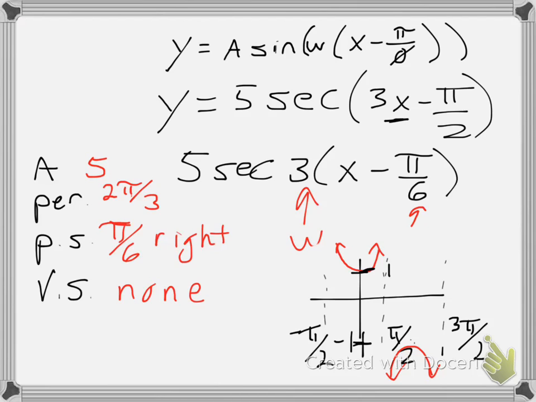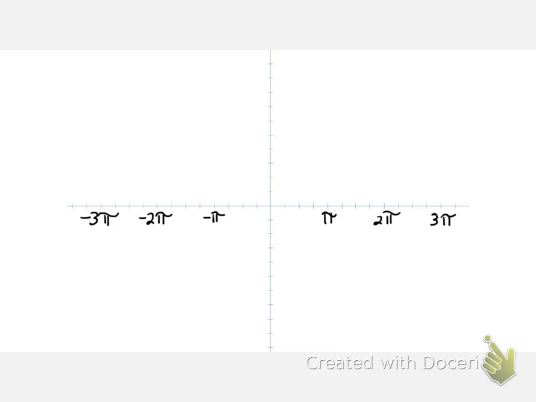So we're going to take this and graph one period based off my new information. For starters, I know that my amplitude is going to affect the 1 and negative 1. So my amplitude is now 5, and these new highest and lowest levels are going to be from 5 to negative 5. Let me mark this here: 1, 2, 3, 4, 5, and negative 5. So it gives us a framework.